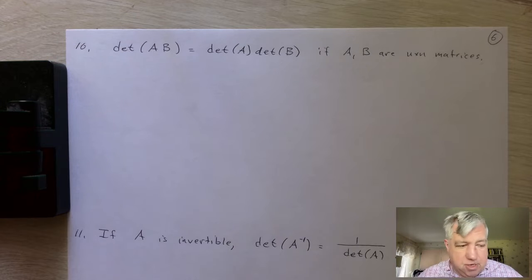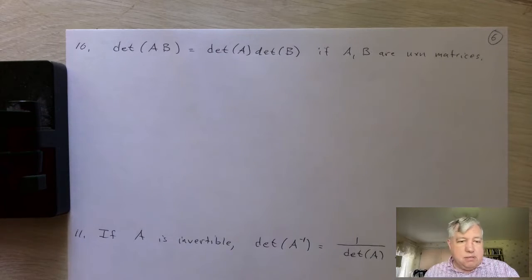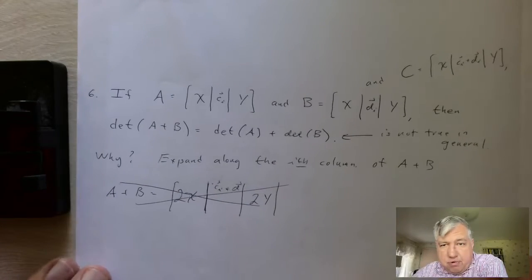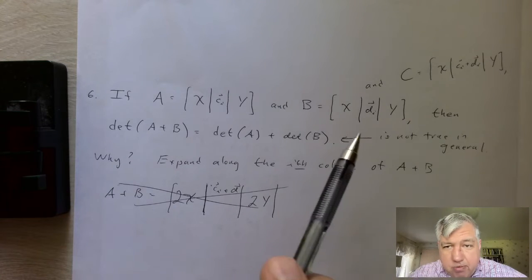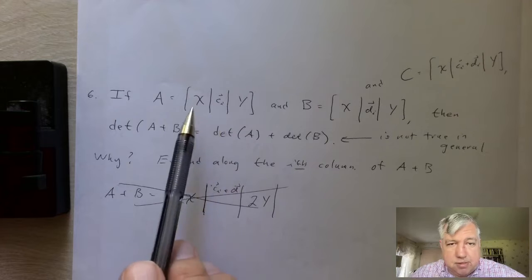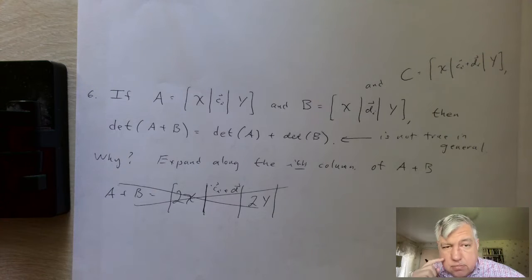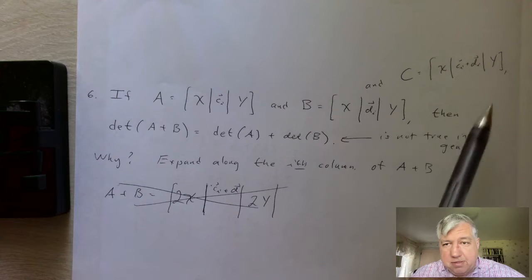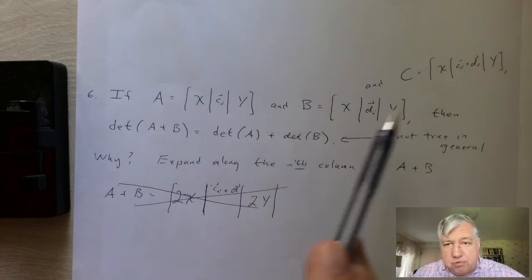So before we finish up, I want to go back to something we did in the last video, which was one of my mistakes. If you have your notes handy, number 6, to prove something, wasn't completely correct, and that's my fault. On number 6, basically we have these three matrices, A, B, and C, which are alike except for one column. And the ith column of A plus the ith column of B is equal to the ith column of C. That should be the assumption.